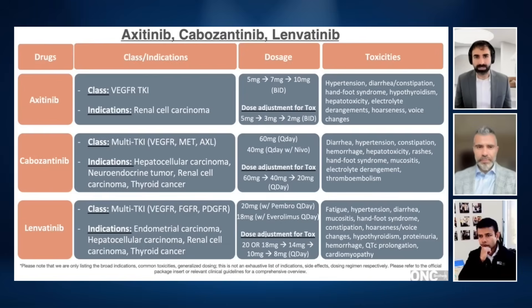One thing I will say is that although there may be a temptation to start at a lower dose, I do get a little worried about what that means for clinical benefit. I ran a randomized phase two trial — the largest prospective experience to date with lenvatinib and everolimus — comparing 14 versus 18 milligrams of lenvatinib paired with 5 milligrams of everolimus. You would think starting at 14 milligrams would give leaps and bounds better tolerability. That wasn't the case. The toxicity profile was pretty similar, but there was a real decrement in clinical benefit. So I would caution listeners from dose reducing while extrapolating the same clinical benefit downstream. There's definitely a dose-response relationship.